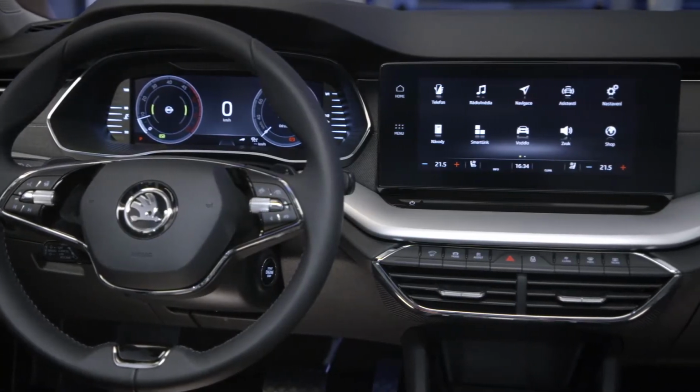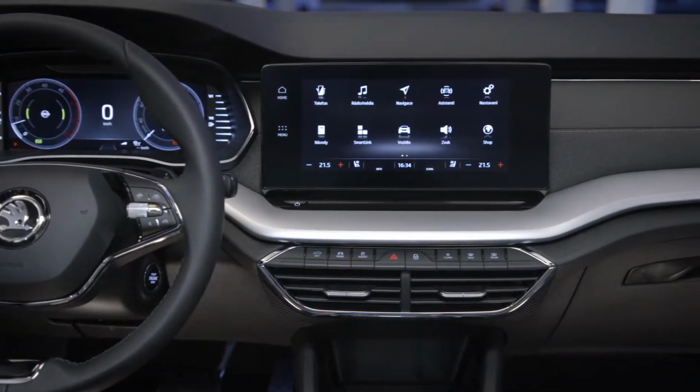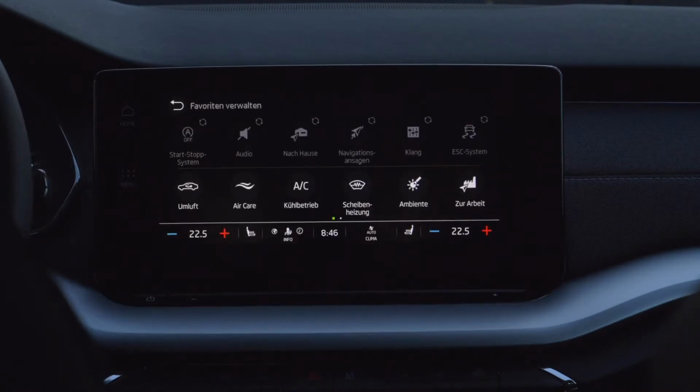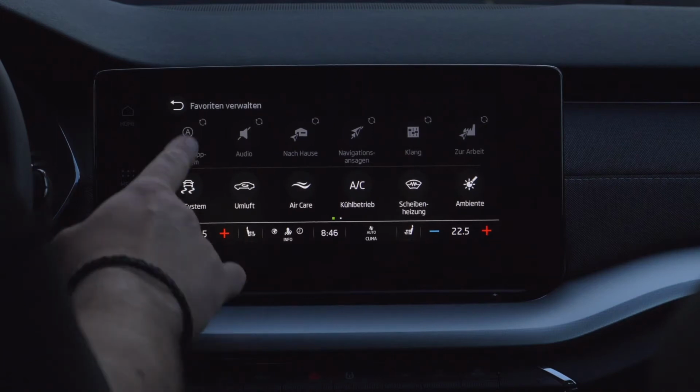On top of this, you do find touchscreens at the center console from 8 inch up to 10 inch. And this 10-inch system here really is an absolute pleasure to look at. And it's completely configurable. So you can choose from different favorites you want to put on. You can choose how your home screen should look. You can choose what should be where. You can completely configure it the way you want. And this is something I really do like. And it's not only this 10-inch screen that looks very, very pretty inside of a car. It's also all the functions behind it.